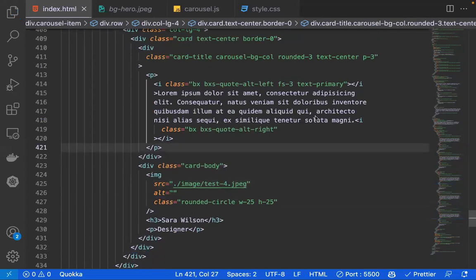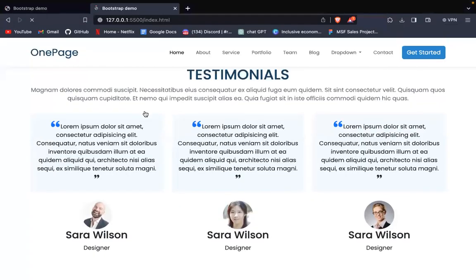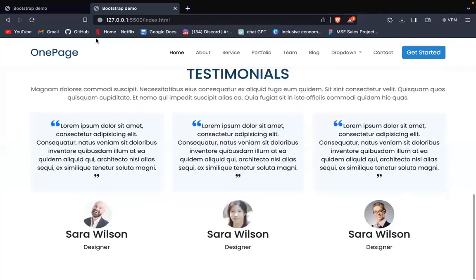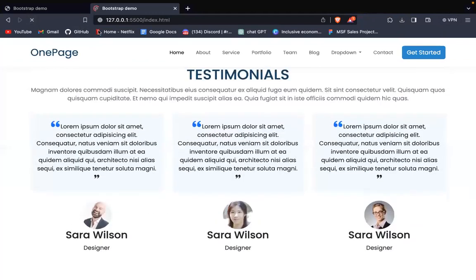Let's save it. This thing is costing so much. Okay, so let's wait for it to swipe, see if the function is working fine. Why is it taking forever?